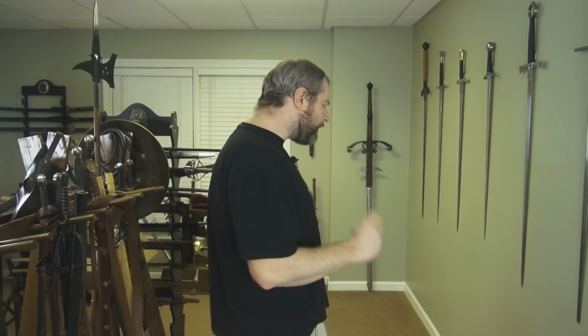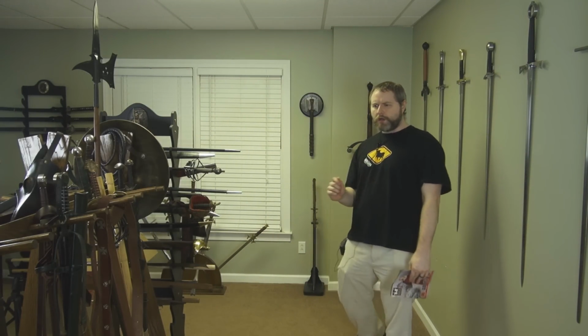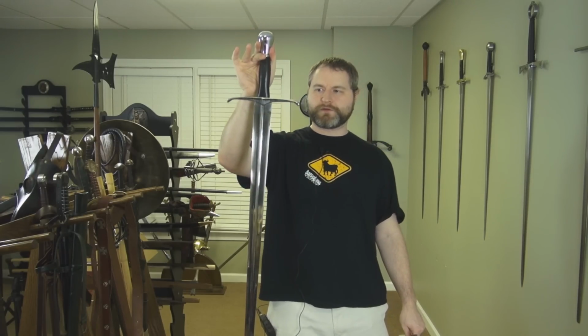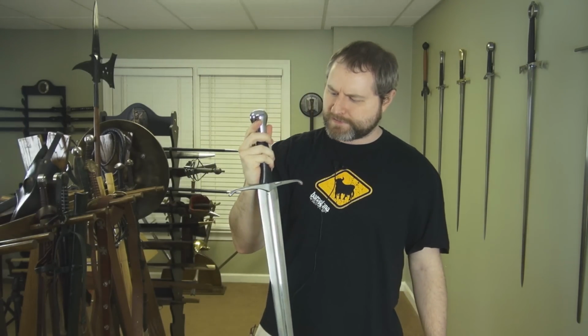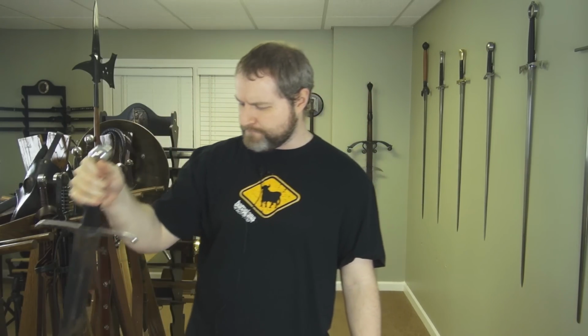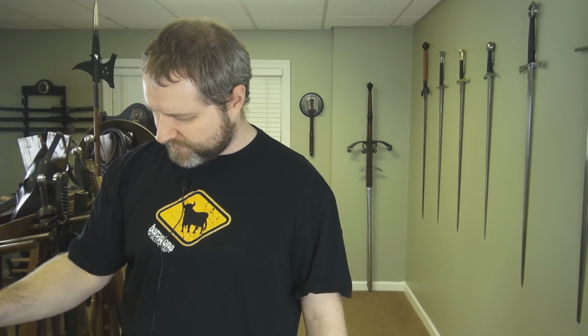A company called Strong Blade does a sword. This is actually it. I really loved the design of this sword a long time ago. I still kind of like it, although I think the pommel isn't nearly as good as it used to be in my eyes. This is called War Spike, but it's Strong Blade, and they designed it. And they used to just sell this like this. I think this is just a stainless steel blade. Not really functional, not really very good for much of anything.